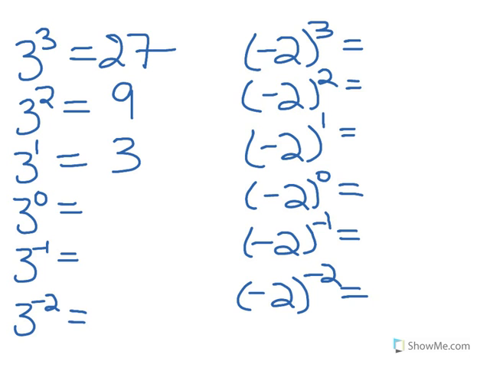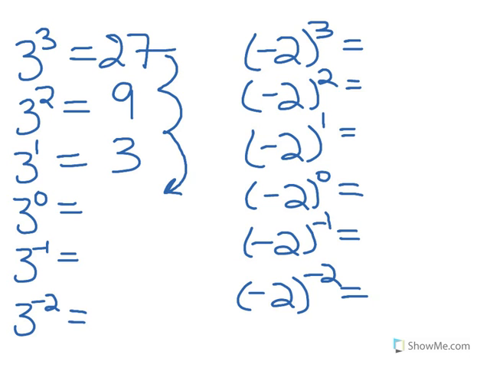3 to the 0 power is something we haven't thought much about before now. Look at the three numbers that precede it. To get from 27 to 9, we multiplied by 1 less 3. Effectively, we divided 27 by 3 to achieve the result of 9. In the same way, 3 to the first has 1 less 3 involved in it as a factor, as did 3 squared. 9 divided by 3 is 3. It looks like we're dividing by 3 each time. Let's continue that pattern to find the other numbers.